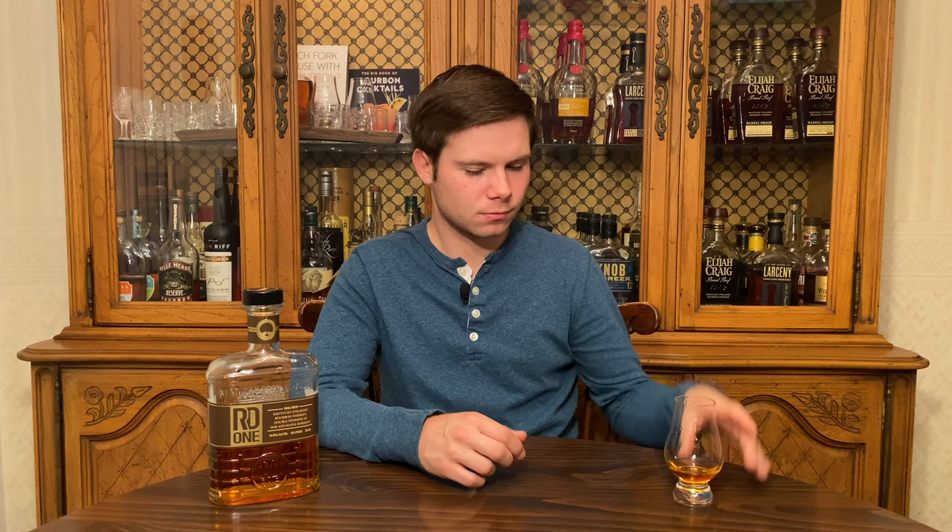Let's go in on the palate. In drinking finished bourbons in particular, I often have this problem where the nose promises so much and the palate under-delivers. That's not the case here, and I'm happy to say that. So much of what was on the nose is there on the palate — really strong roasted pecan, really strong French toast, maple syrup for days. The brown sugar is delightful and almost toasted, with a little bready quality. The only thing I can knock is the mouthfeel and texture — a little bit on the thinner side. But everything from the nose is being presented in nearly full force. It really comes up into the nose and you feel like you've almost inhaled this French toast in a glass.